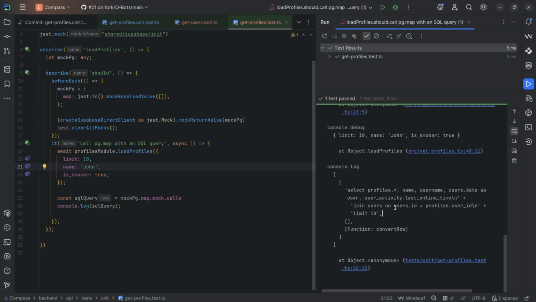And it's joining by the ID, and it's limiting to 10. But we don't see that it's filtering by name or smoker. So there is an issue in the test.